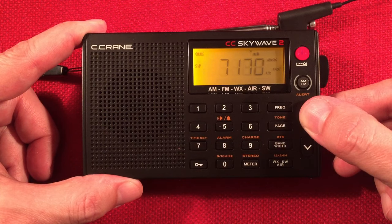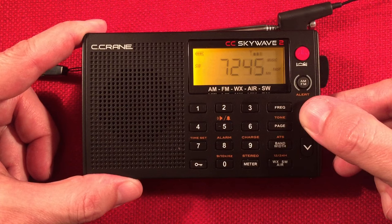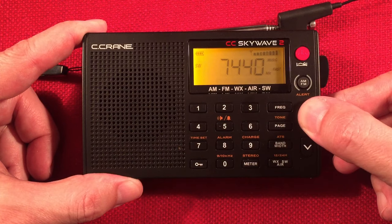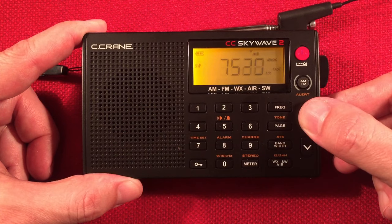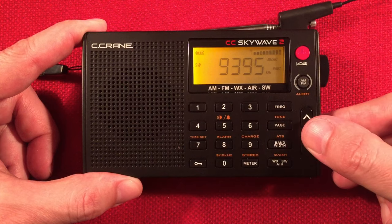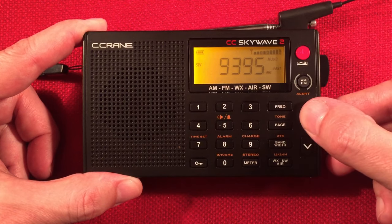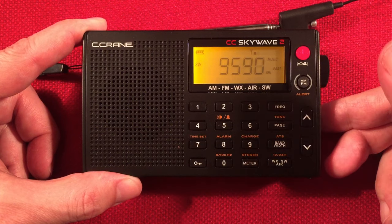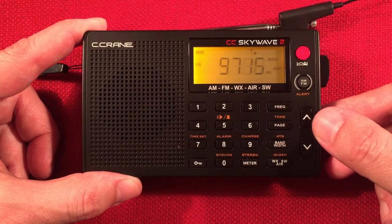Pretty impressed. So we're almost through here. I'm just going to quickly cover the weather band and then the air band. And then the medium wave band, it's decent. Like the other Skywave, it does really well. And I'll have dedicated medium wave band scans with this radio.